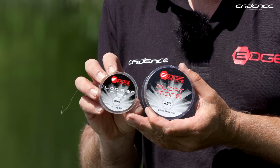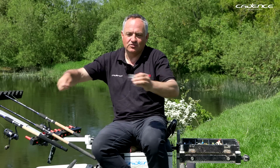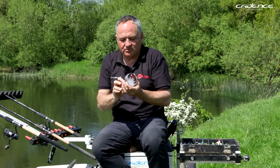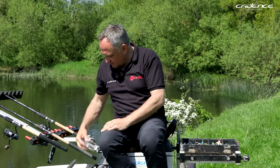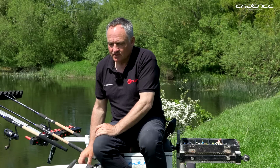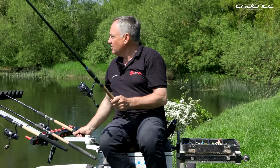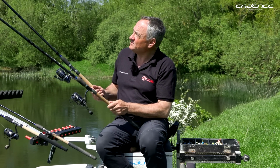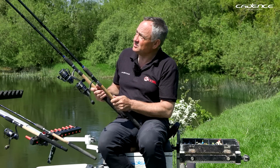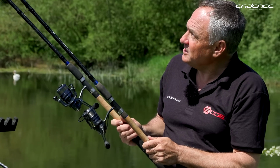It just helps reduce tangles in situations where you perhaps don't mend the line, or you pull out of a fish, or something happens and the rig's in the air. It just seems to reduce the tangles. So that's something I've definitely picked up on in the last few years. So there you go. That's two great rigs for fishing further out in rivers, and when you're fishing with different types of presentation. You've got the finesse of the insert stick, and you've got the stability of the dome top stick.